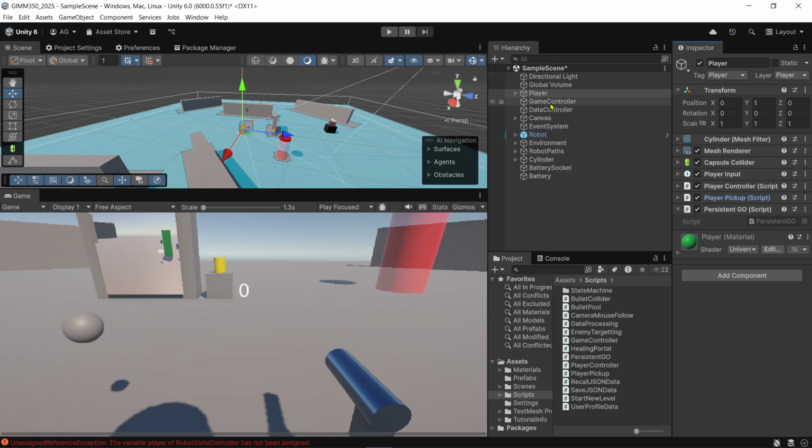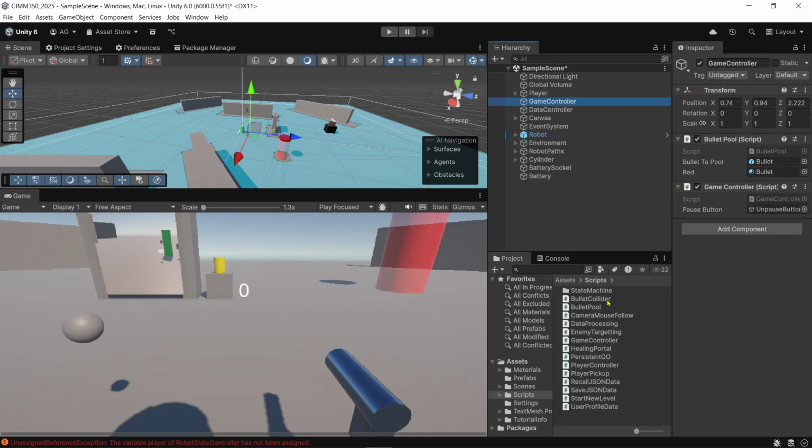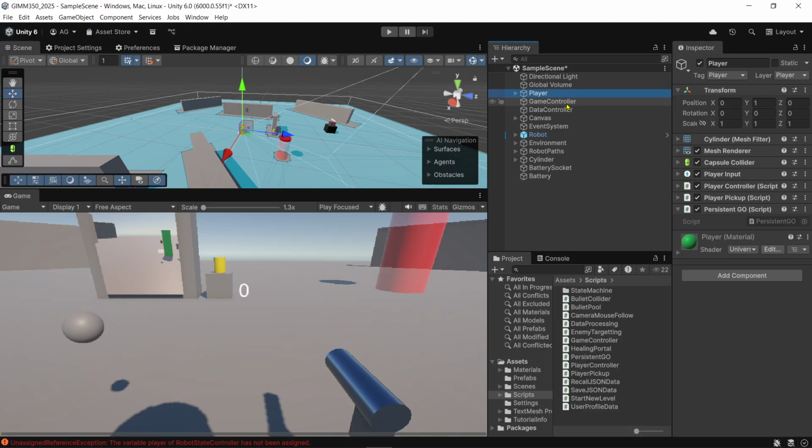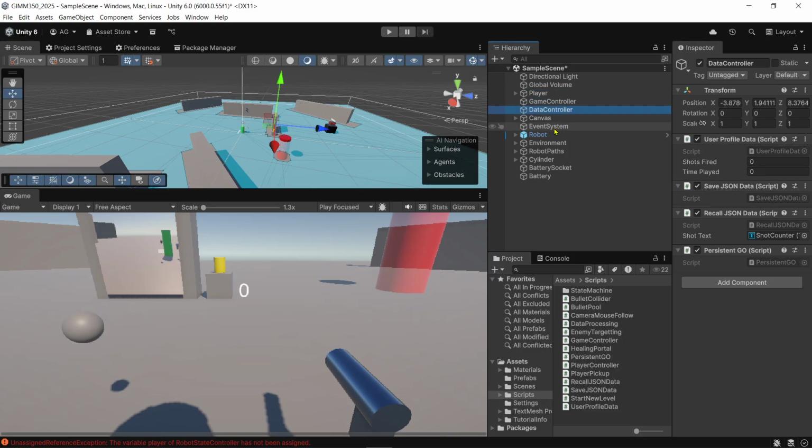We're going to also add it to our game controller, and our data controller. We don't need any of that. So player has got it. Game controller. Data controller. That should be enough. And so now we need to build in a way to change levels.